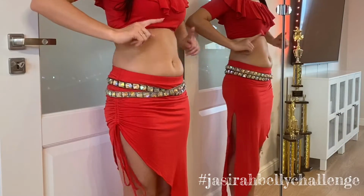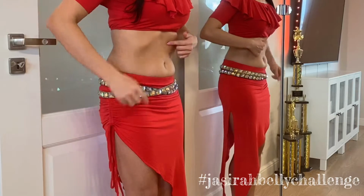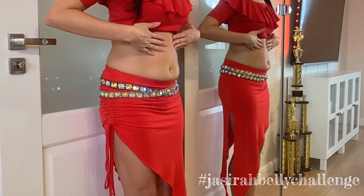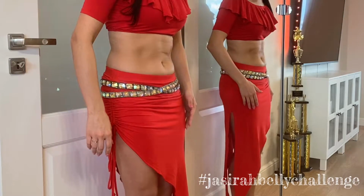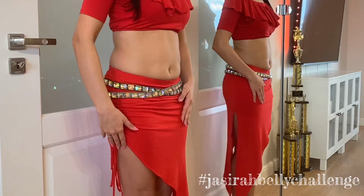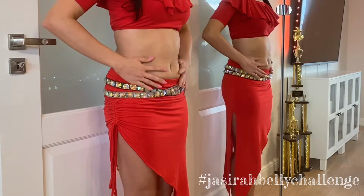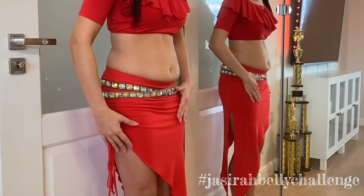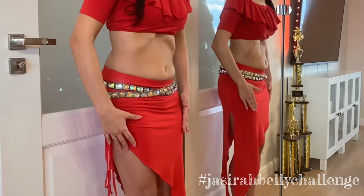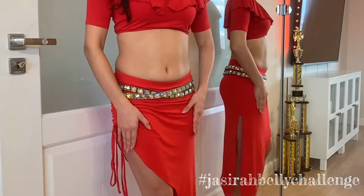Number two goes tek tek tek tek tek tek rekatem. It will be a push with the diaphragm two times, rekatem, and then dum dum tek, three points going down. So tek tek tek tek tek tek, push and push and 1 2 3 tam tek tam tek tek tam dum dum tek. Okay, let's try one minute with music.